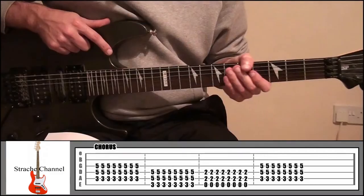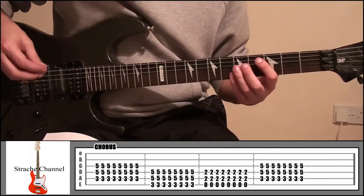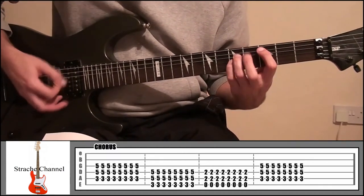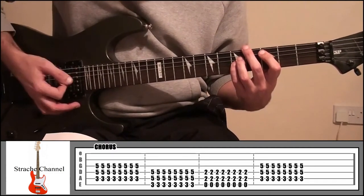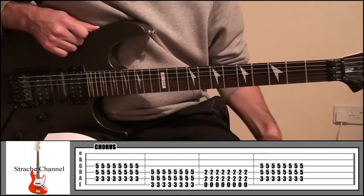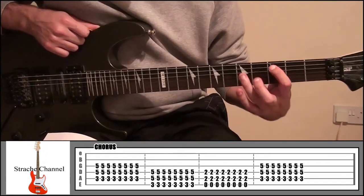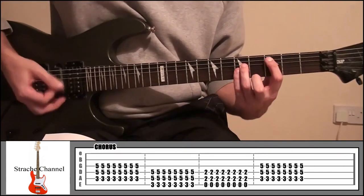So the chorus then, the part where Mark sings, sometimes it seems like all I hope for just gets thrown down on the floor. That's going to be, okay, so like I said, some simple power chords again. Index finger, fret 3, string number 5. Ring finger, fret 5, string 4. Little finger, fret 5, string 3. 8 times.